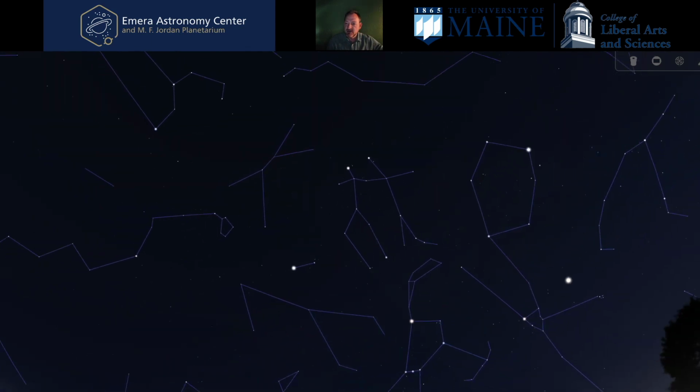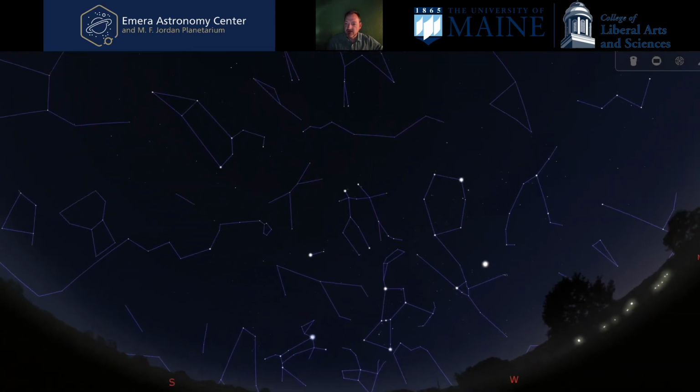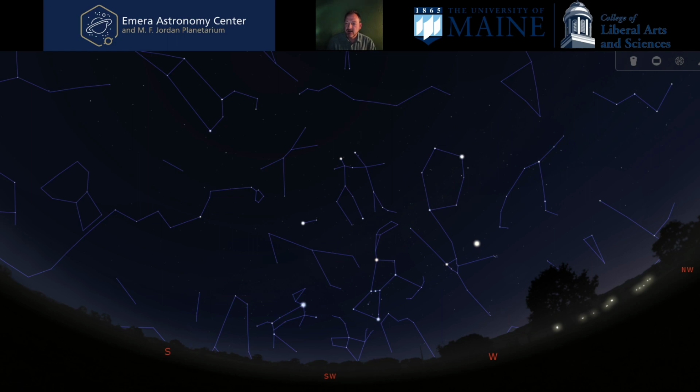Now, I am going to shrink this view just a little bit, and in doing so, again, we can see this circlet of stars, and we sometimes call this the winter circle of stars. Orion the Hunter, and of course Taurus the Bull, Auriga the Charioteer, Gemini the Twins, Canis Minor, and Canis Major all make up part of that winter circle. Some of the brightest stars visible for the entire year, and it's joined by Venus right now, so you'll want to take a look at it if you have a chance. These constellations we're going to be losing over the next month, so do get out if it is clear over the next few nights and try and take a close look at them.